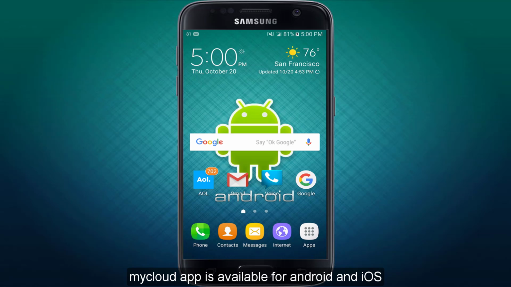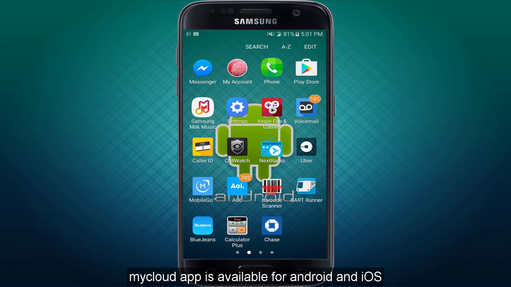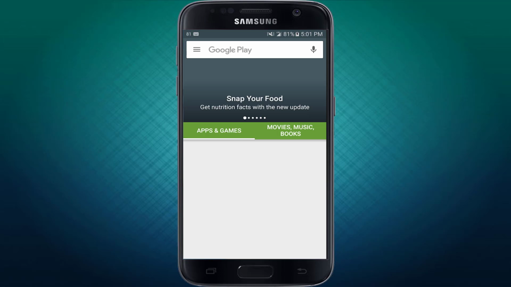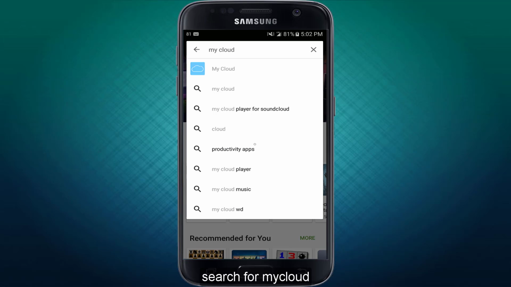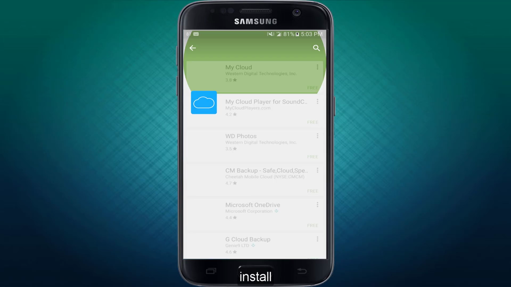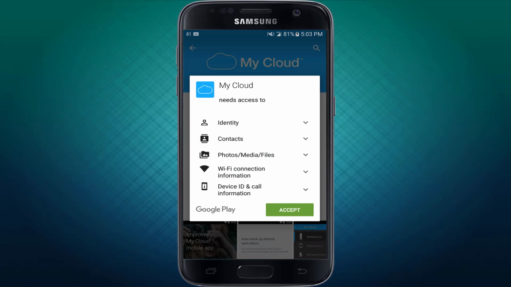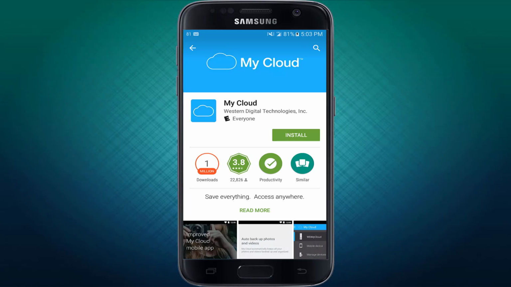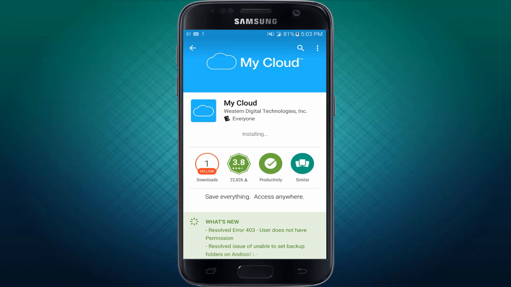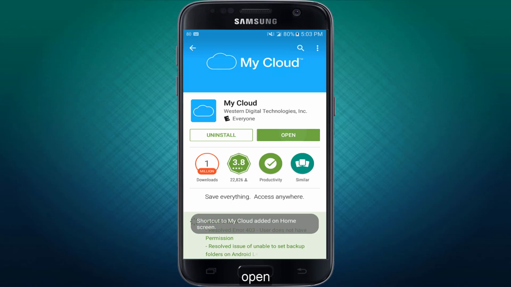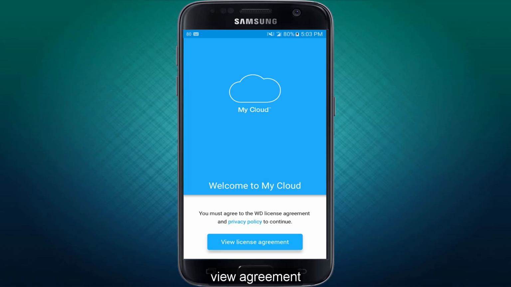The app is available for Android and iOS. Open Play Store. Search for MyCloud. Install. Open. View agreement.